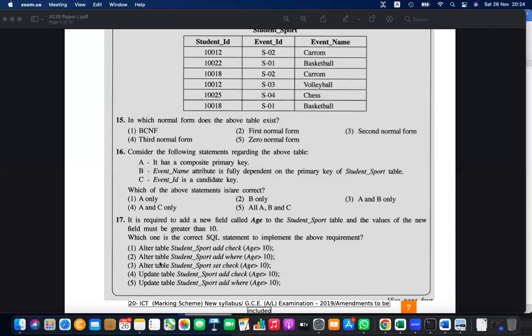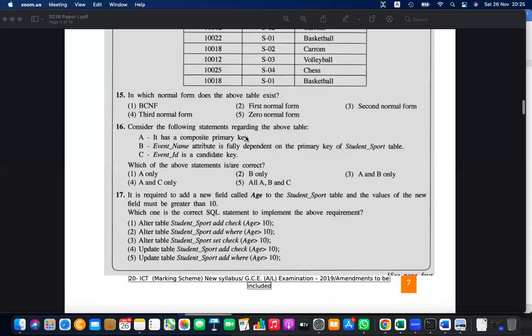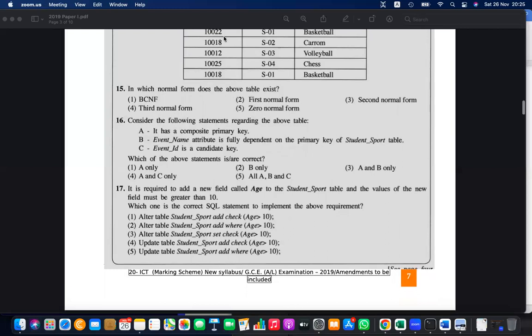That is true. The first three are okay, but the thing is, set is not. So basically, we first have to alter table student add age. And after that, only the check should come. Right? Therefore, you have no answer. Unfortunately, for 17, no answer is there. There should be an alter. Add age is not given anywhere. Age is missing. Add age, then you have to add this check condition.